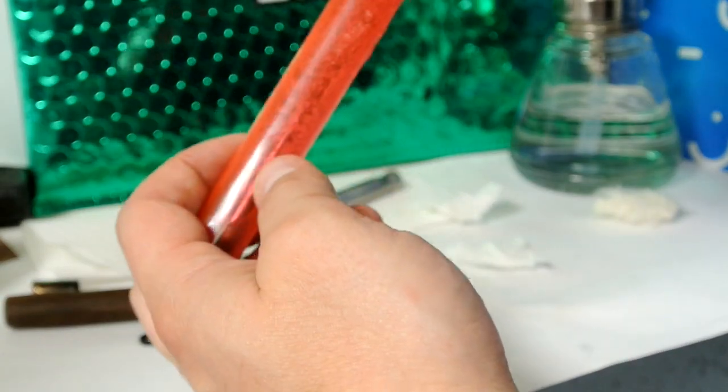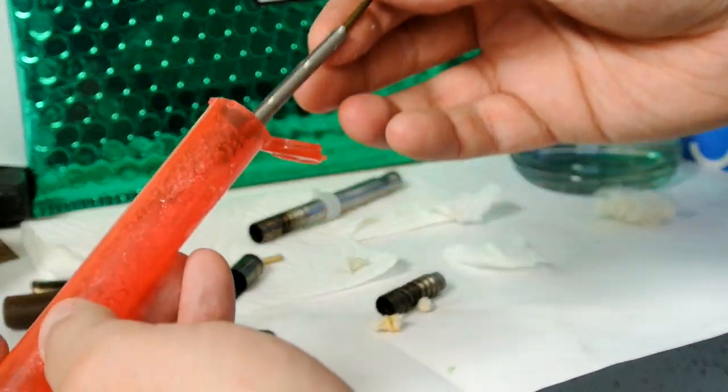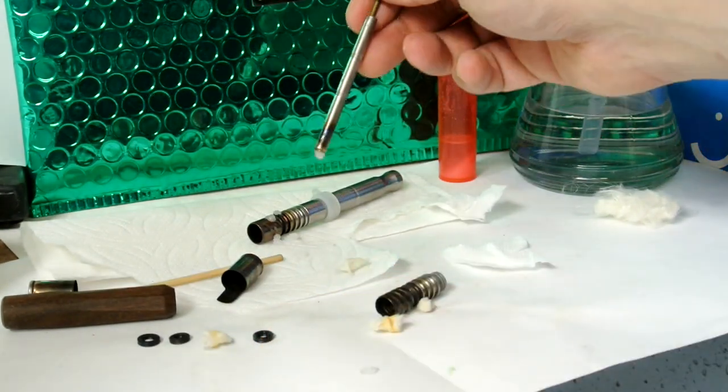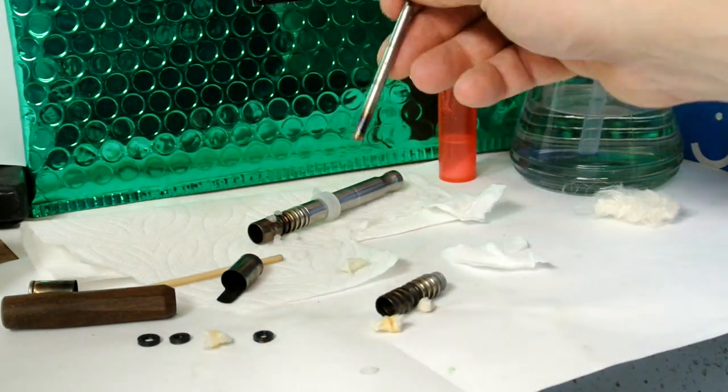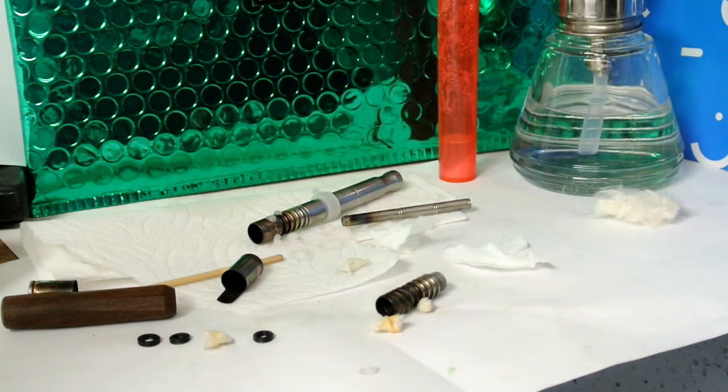However, you gotta pull it out. I usually use tweezers. This will work just fine. You stick it in there, pull her out. There's gonna be a little remnants of alcohol and stuff in there, but that's fine. I usually do that, rinse them out, then I use soap and hot water.